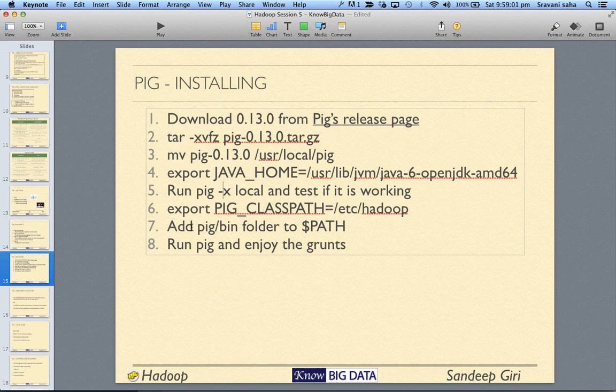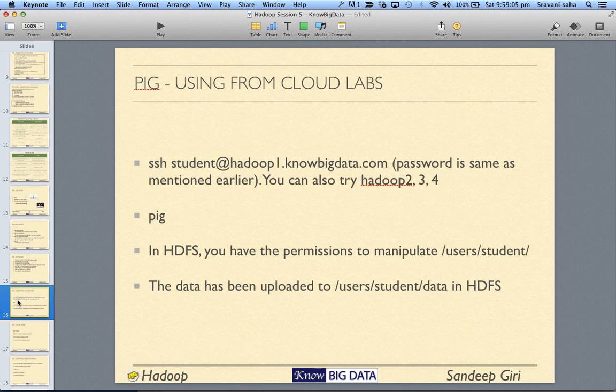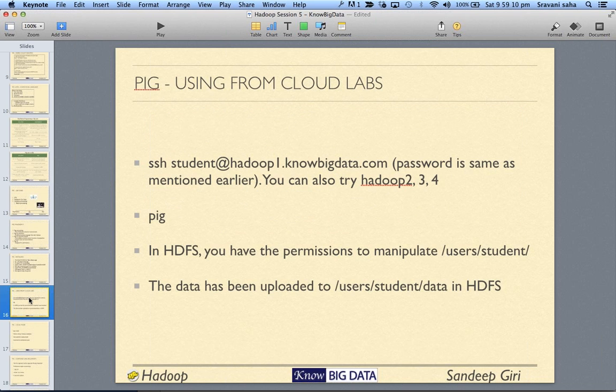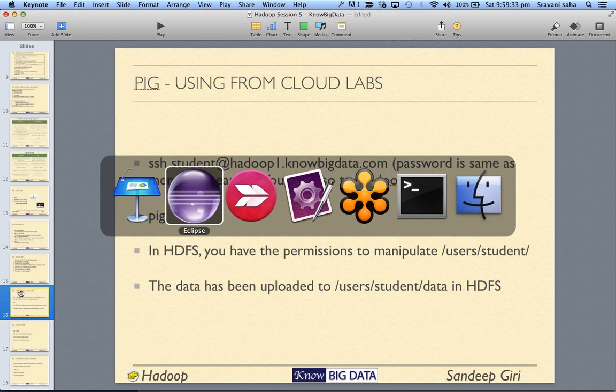You can simply run pig. Although you do not need to install any of this because we have installed Pig clients on all four machines: Hadoop 1, Hadoop 2, Hadoop 3, Hadoop 4. All four machines you can just SSH and type pig and start running it.